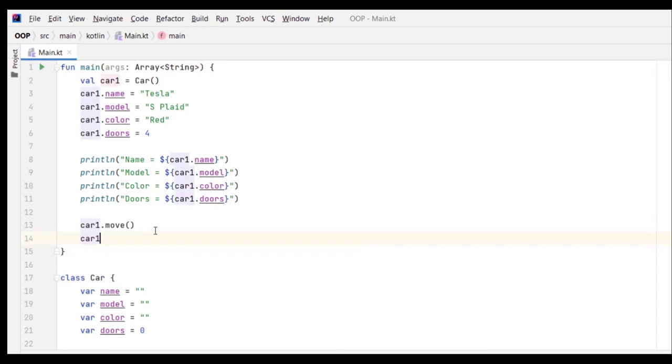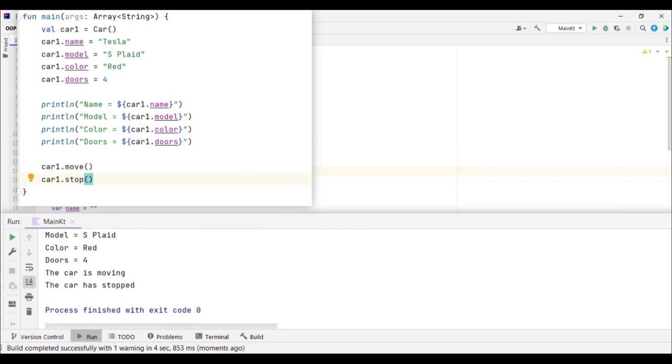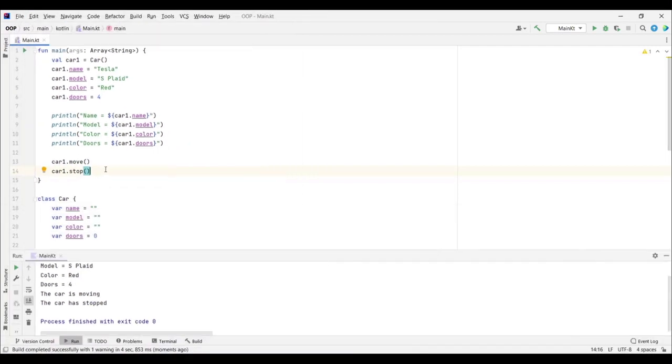Let's also type car1 dot stop to call the stop function. So now if you run this code, we get the values of our properties, and then we get the car is moving and the car has stopped. So car1.move and car1.stop is calling the functions on this object that we created here.